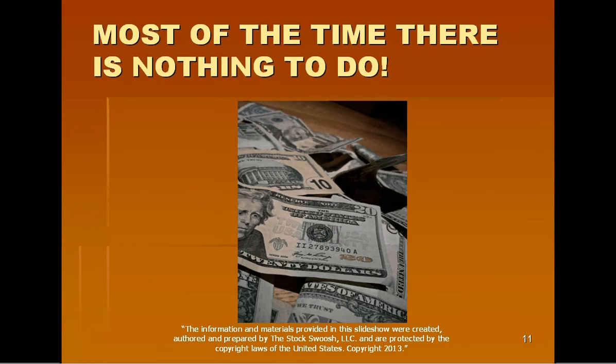The way to make really good money is to find one strategy and get good at it. I've been saying that for years, long before I even started to teach. I was saying that to myself. I was saying that to my friends. You've got to get good at one thing. Why? Because most of the time there's nothing to do. However, if you can learn when there is something to do, then it's very special.